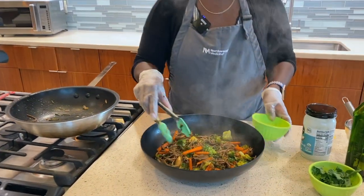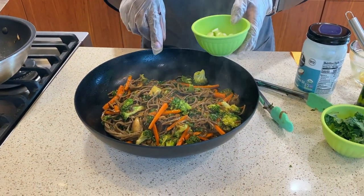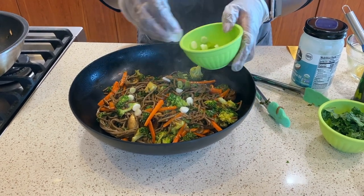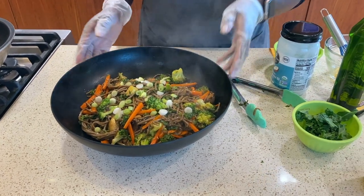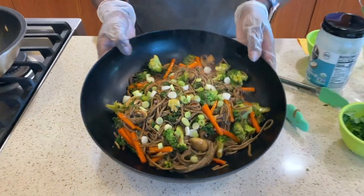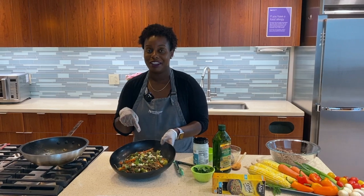And then our final step is to add a little bit of cold to this, and this is one of those recipes you can serve cold too. It's so delicious. We're going to top it with some green onions. Just a little bit on top. And you can also put a little bit of sesame seeds on top if you want. But voila, look at that. Delicious, easy soba noodle stir fry. Forget takeout, you're taking in.